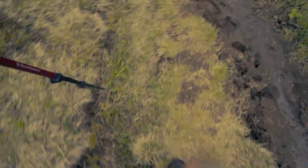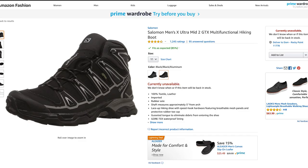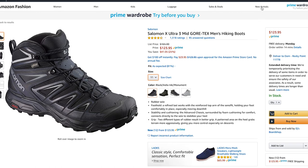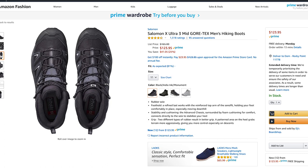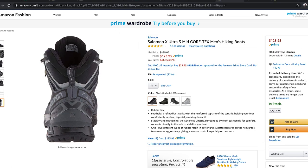Moving on to the last item: footwear. I wore Salomons the entire length of my trip and couldn't be happier. I ended up only using two pairs of shoes the entire way, which I think is pretty unheard of. Salomons are built with great quality and are super comfortable. I started out using a mid-top hiking boot called the Salomon X Ultra Mid 2. This is one of the items I actually spent a little bit more money on, and I thought it was worth it — your feet are literally carrying you the 2,000-plus mile distance on the Appalachian Trail, so this is not something you want to skimp on.